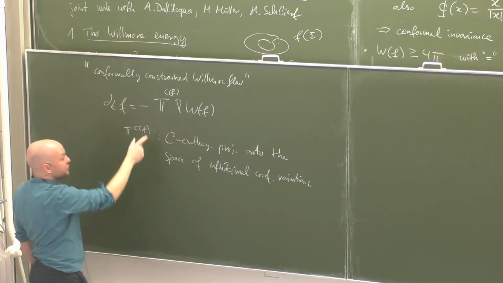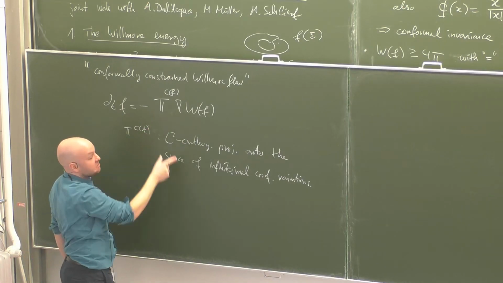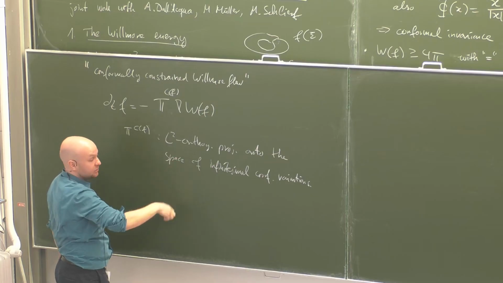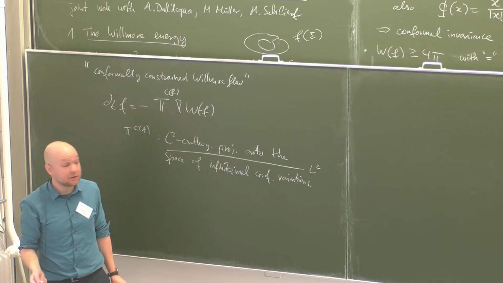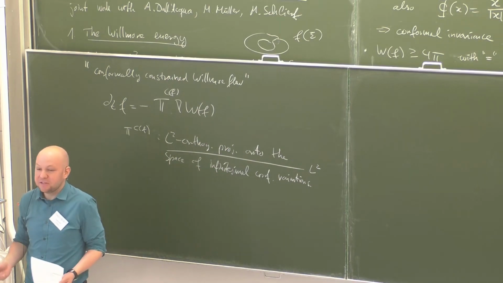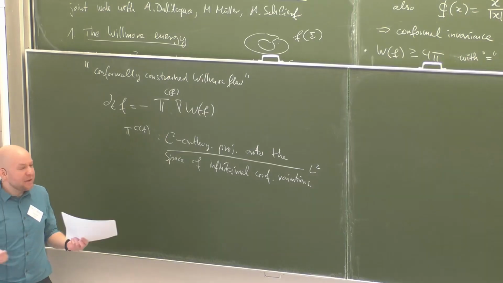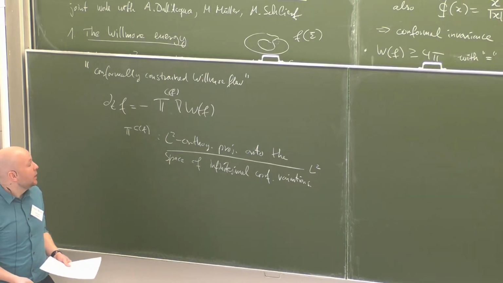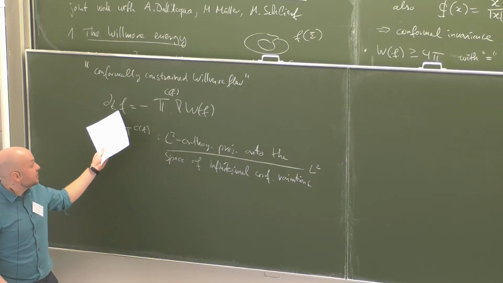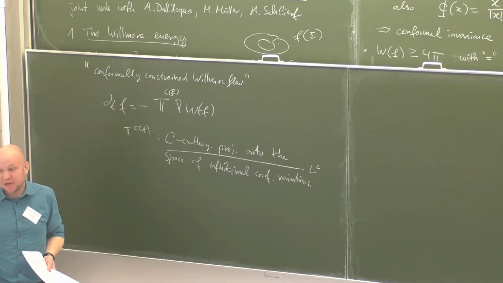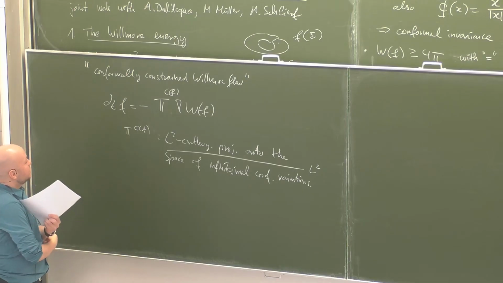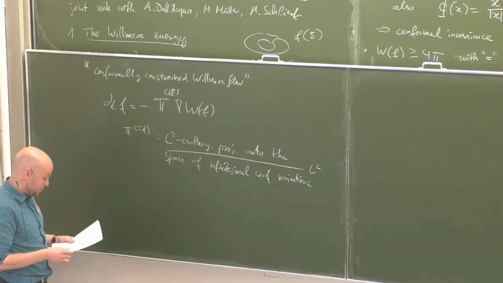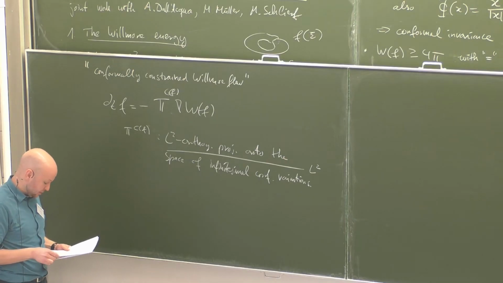we can just write this down, but of course we don't really know what this projection here is. We can take the space, okay, we have to close it in L2 so we can project onto it, right? Then we can compute this projection, but a priori we can write down this equation. We may not be able to write it down explicitly, okay? But then the disadvantage is that we don't know that the conformal class is actually preserved by this velocity. Energy will go down if we have a smooth evolution. This is not so difficult to see, but we don't know that the constraint is preserved. So what's the point of doing this in the first place?